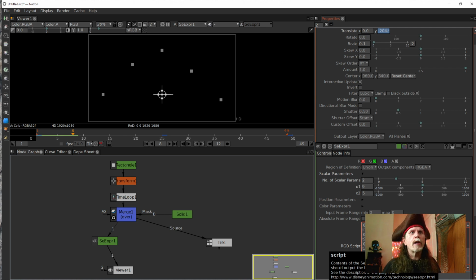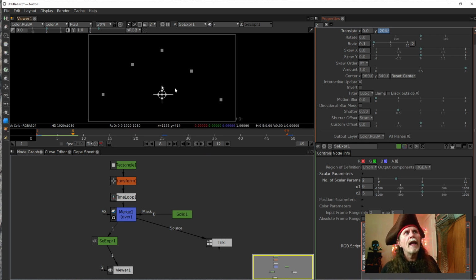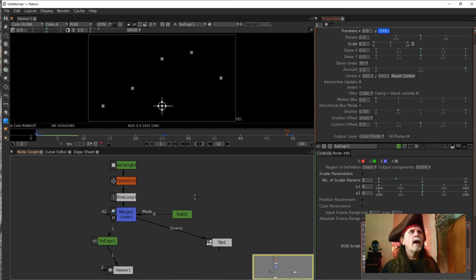What I really want to focus on right now is the tiling and how we get the tiling to work. All right, so we can see that this works. Ultimately what we're going to be doing is creating a Python script that's going to control this stuff. And we're also going to be transferring control of all this stuff from these parameters that we're using here that are labelless to actually intelligent labeled parameters.